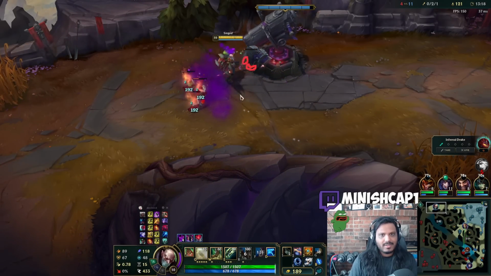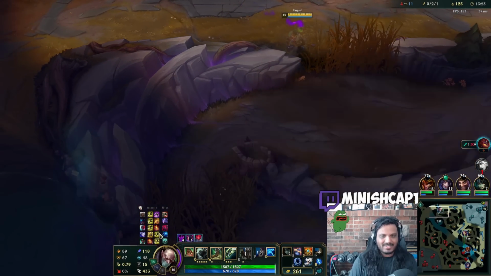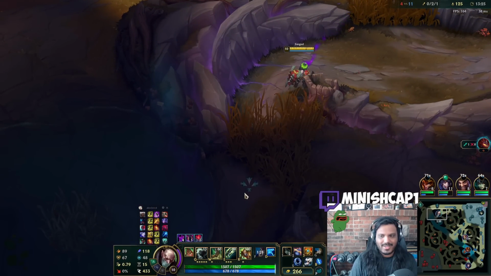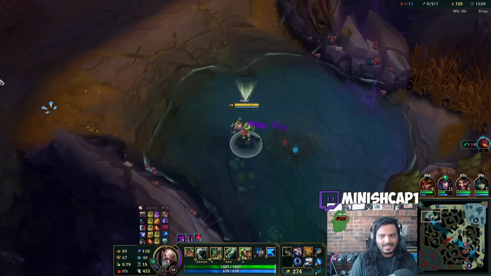You'll see. And also, if you're not comfortable with rushing Shurelyas, you can still buy item number 2 and get your Liandry's as item number 1, right? That's totally possible. You can just do that if you want. I like Shurelyas number 1 because it helps my proxy a lot, I think.